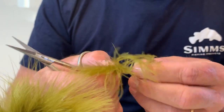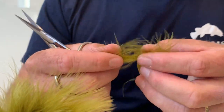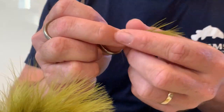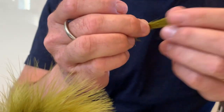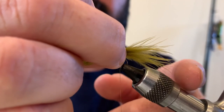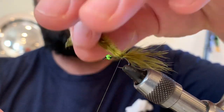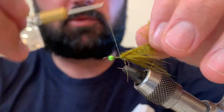Just pick one that's going to be suitable and grab a bunch of it. It doesn't actually matter whether all the tips are even because I will trim them once I've put it onto the hook. I'll sit it on there — the slightly longer tips I can pinch off to make it the right length. I also want that front part of the marabou across the front of the fly, because that's what I'm going to use for my body.